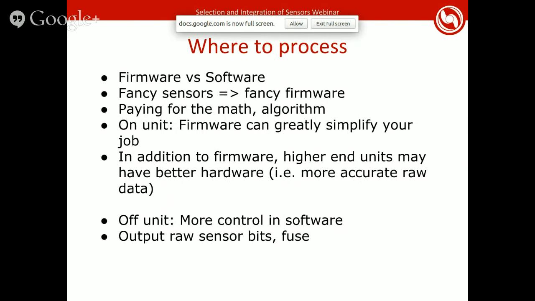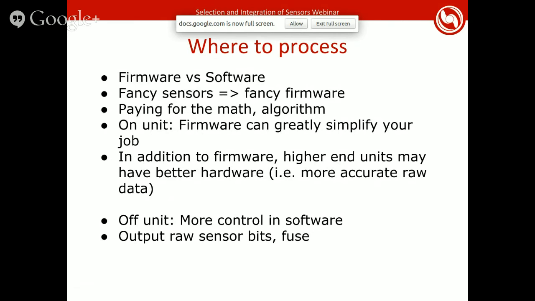You can assume certain things about it, like its accuracy and its convergence and stability. In addition to the firmware, some of the higher end units may also have fundamentally more accurate accelerometers, gyroscopes, magnetometers. So pay attention to the data sheets when you're considering a cheaper unit, which might have not only the lack of firmware, but actually poor performance in terms of raw capabilities.